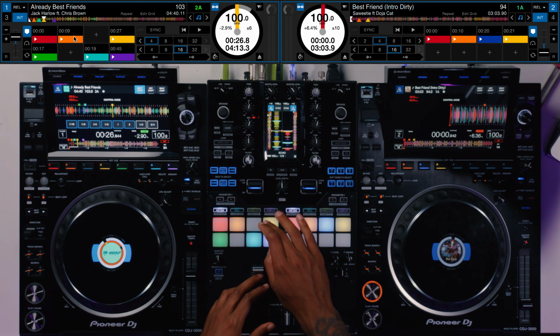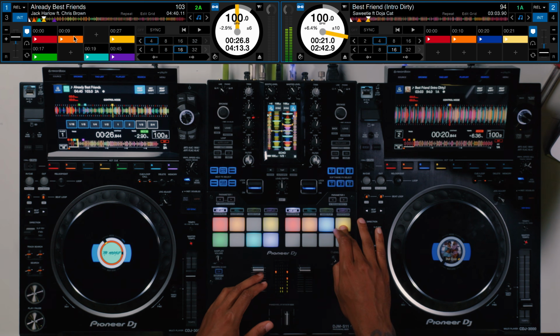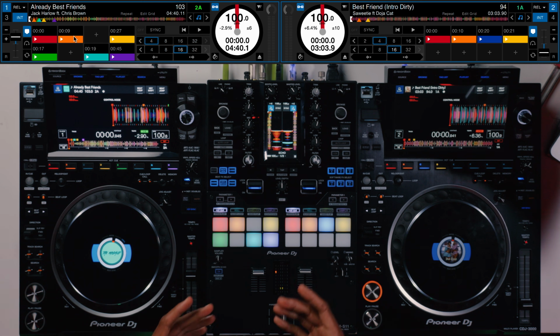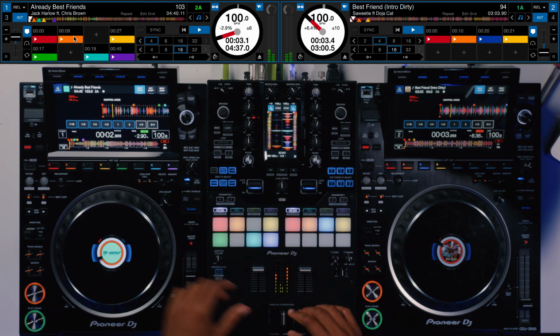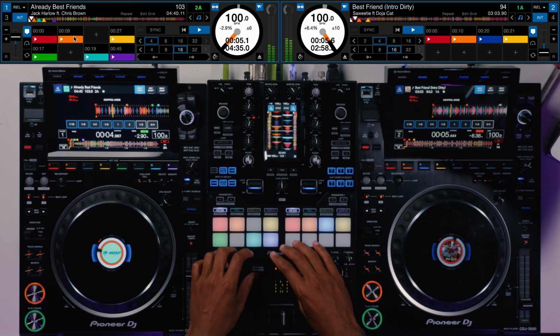What I also like about this technique is you can take it a step further and start to live make your own edits. So if I start these 2 tracks off and I've got a cue point here, what we can do is, if we start them off at the same time, put slip on both, we can start to make some edits.